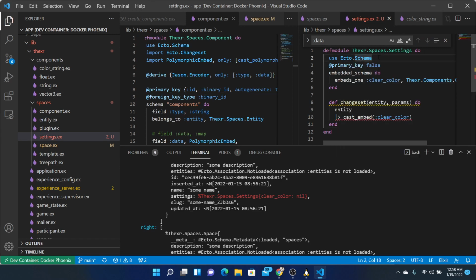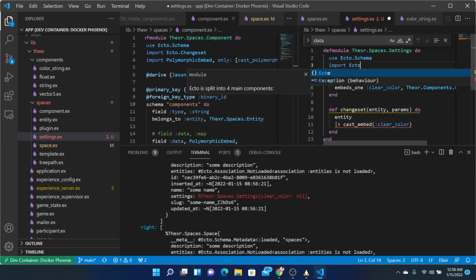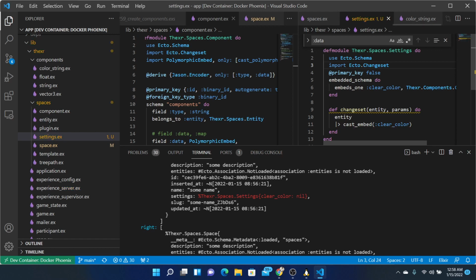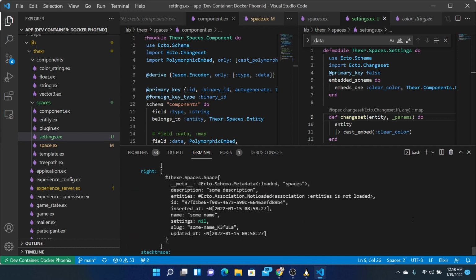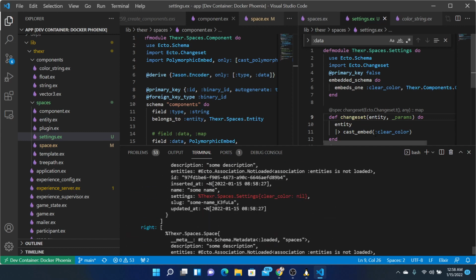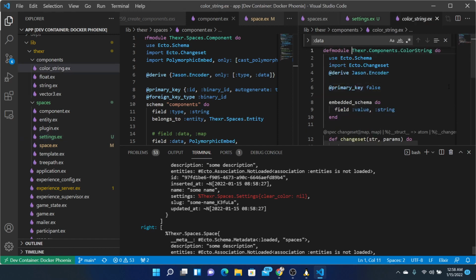So because we need to import Ecto.Changeset, and then what happens inside clear color, this change set.